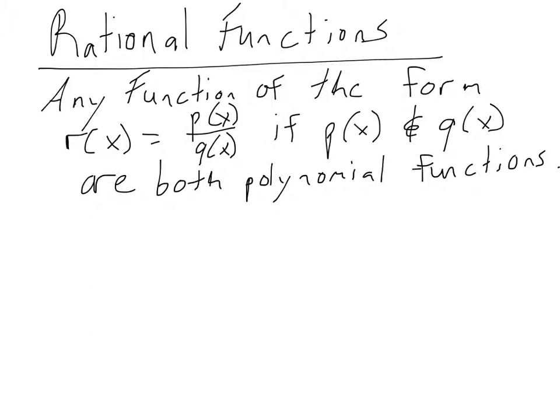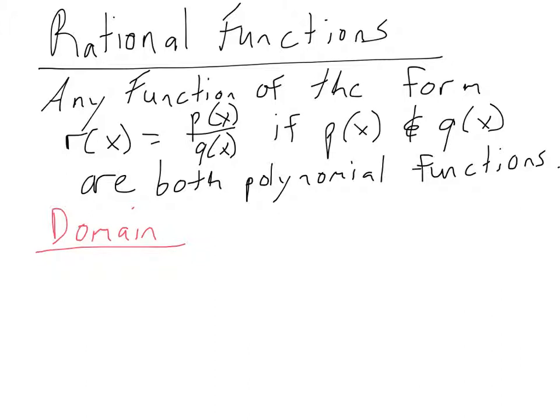All right. So essentially what we're saying is that a rational function is just a quotient of two polynomial functions. Take two polynomial functions, divide them by each other, bam, there's your rational function. All right, and so the first fundamental question we're going to ask about rational functions are domain and range. Or let's not worry about range quite yet. Let's just look at the domain of a rational function.